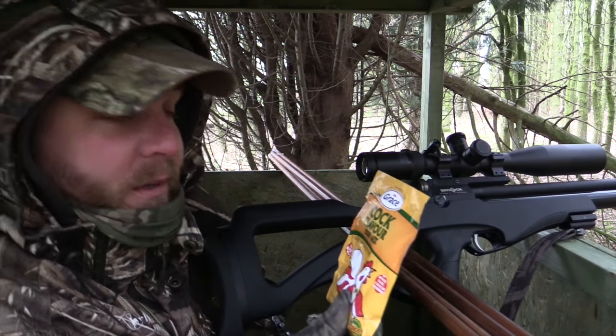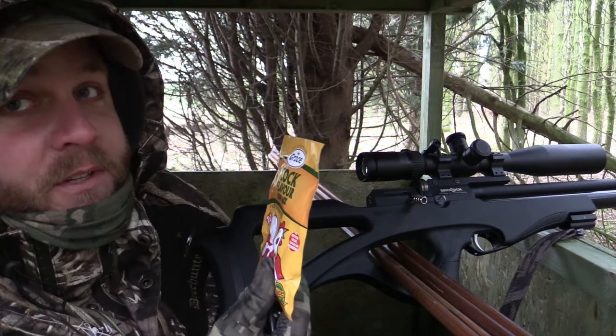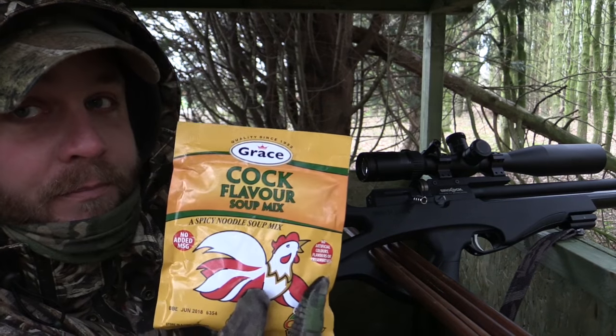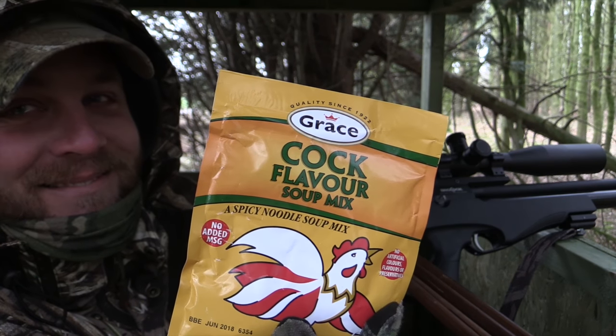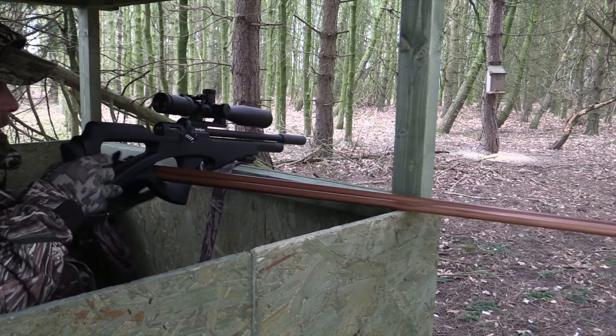Sachet of soup. This was given to me very kindly by Pete Carr. It's his favourite flavour of soup. Thanks, Pete.